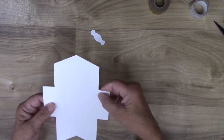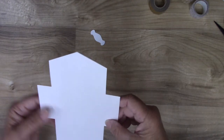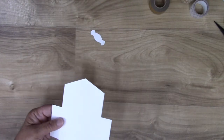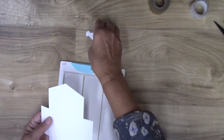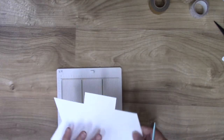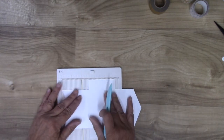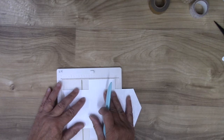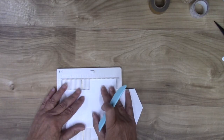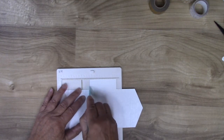And you can see, well, I think you can see, some of the score lines are on here. So these, I can tell, are going to fold nicely. But I'm going to use my little scoring board to do the rest of the score lines. And that's just two places I'm going to score. One of them is down here, and I'm going to go right along the line. If it doesn't work exactly right, if there's a little gap here, just line it up on the top and move it so that it's right near a line and just score.